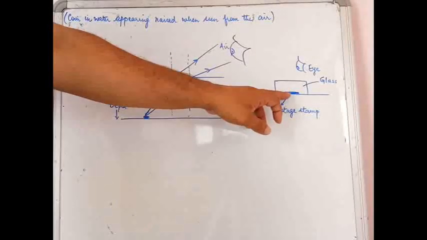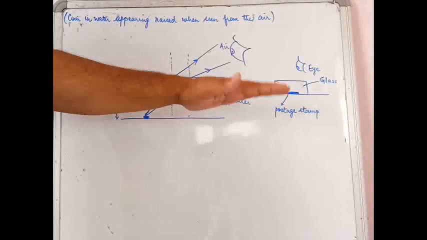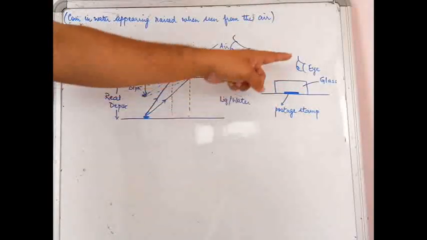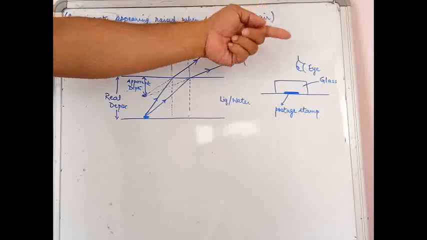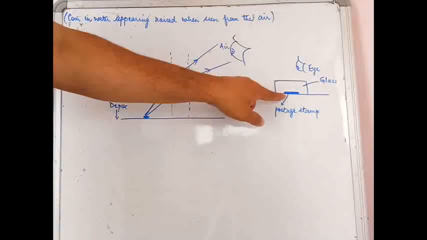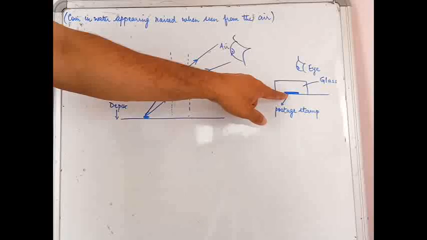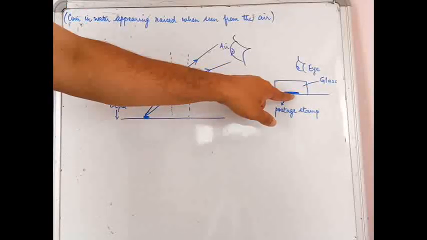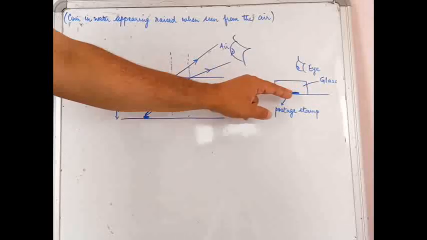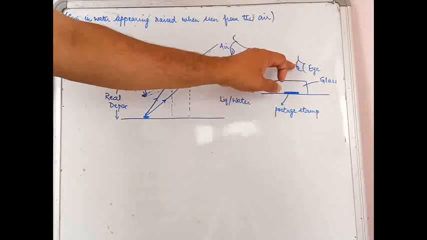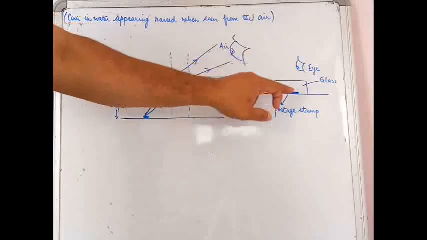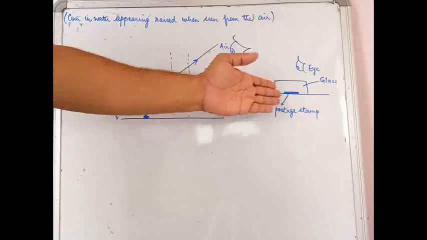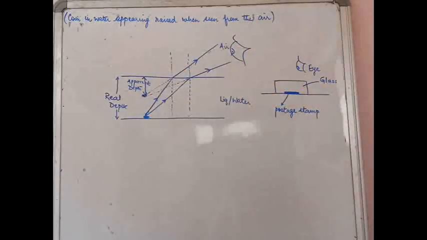There is a small case over here that I have taken up. This is a very thin postage stamp lying on the table, and on that postage stamp you have a thick glass. The person who is viewing from the air, to him this postage stamp, which is right at the bottom on the table, will appear slightly raised. So for a person viewing from here, the postage stamp may not appear to be here, it may appear to be slightly raised. The ray diagram you can draw in this particular case also.